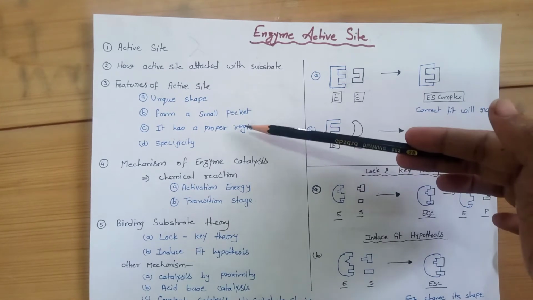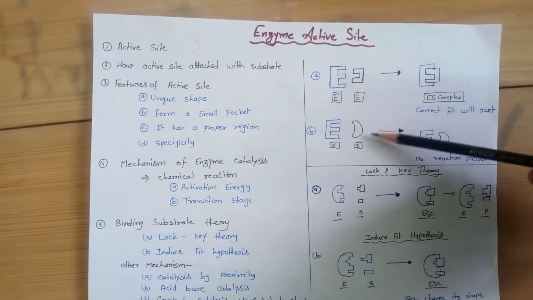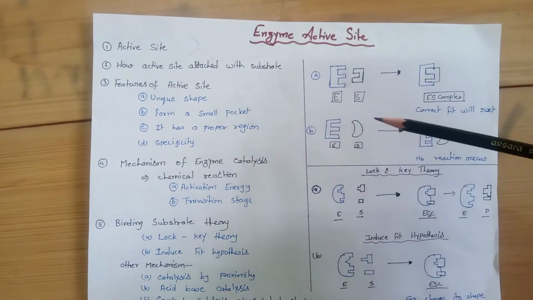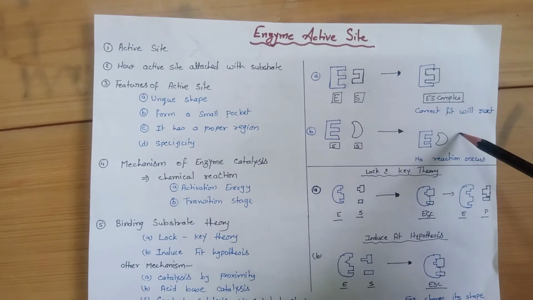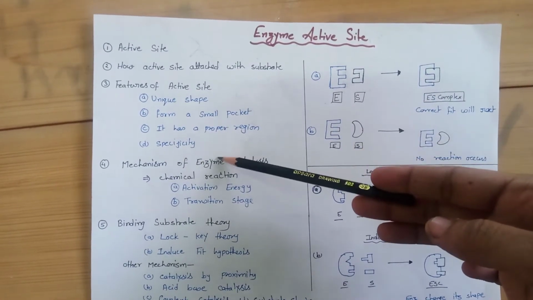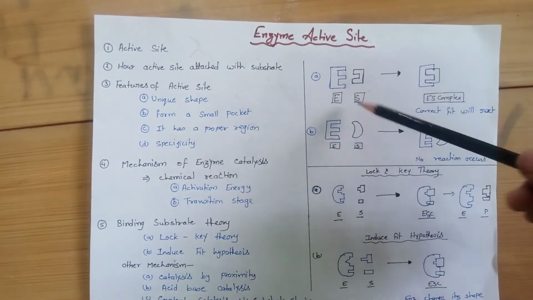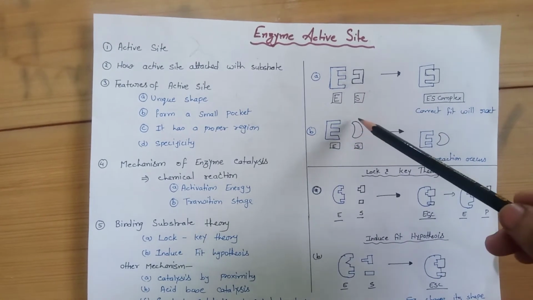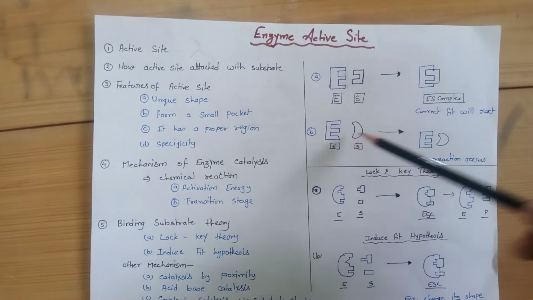The active site has a polar region where the substrate binds and makes an enzyme substrate complex, an intermediate between the substrate and the product. The complex then decomposes and forms the product, which then dissociates from the enzyme, and the enzyme gets back to its original position. The next one is specificity. The specificity of substrate binding depends on the arrangement of the atoms. If this substrate's structure does not fit in the active site, they are different, so no reaction occurs.